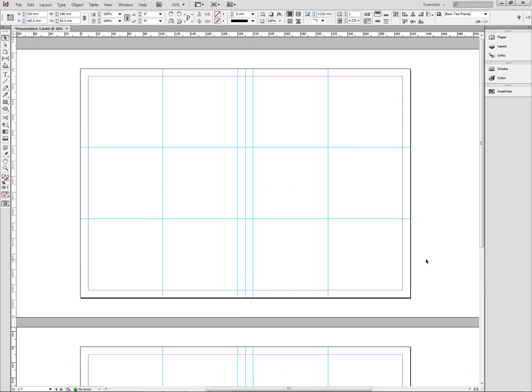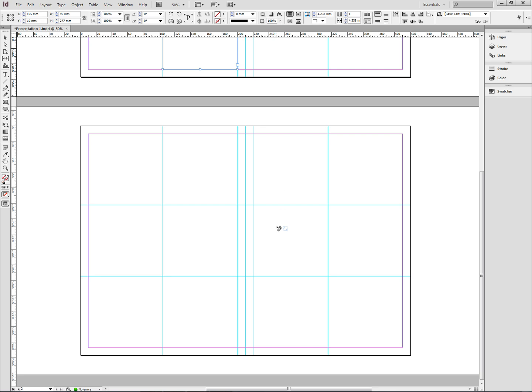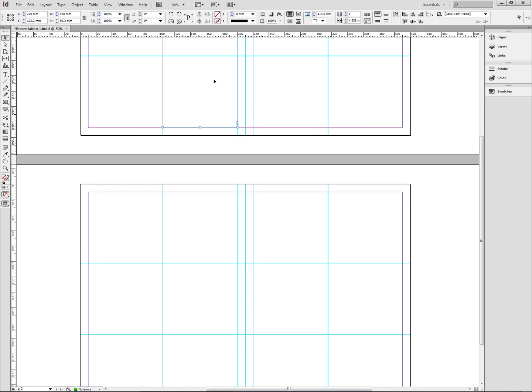Now in order, like a newspaper, for text to flow from this page onto that page in that area, I can click on this little box down here, and you see there's a little text icon that appears next to the cursor. I'm going to click onto the second text box. So you can see here now there's an arrow pointing, saying that the text will flow out of this box and flow into this box here.